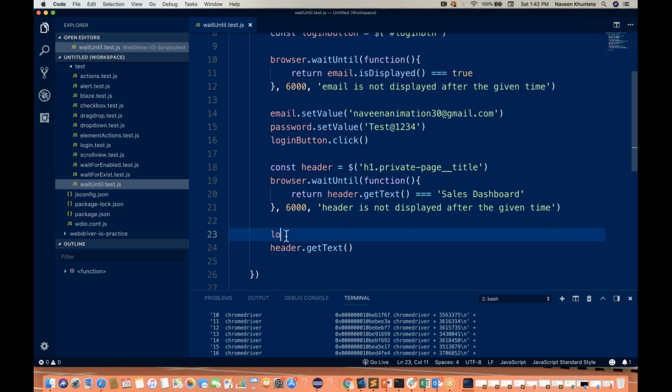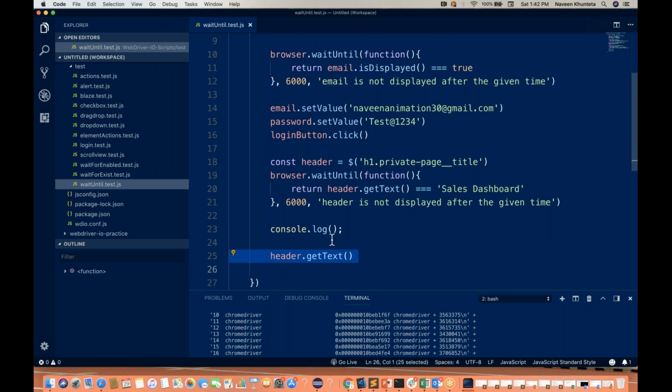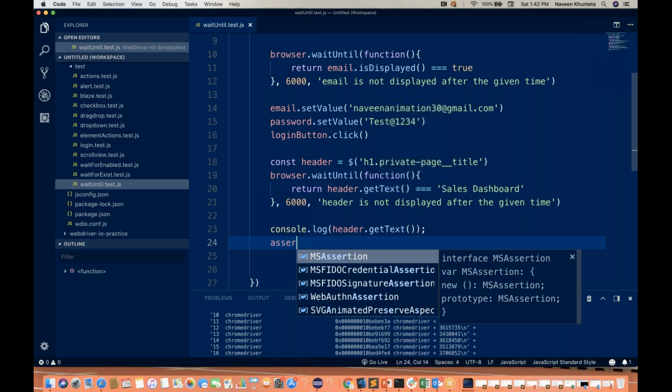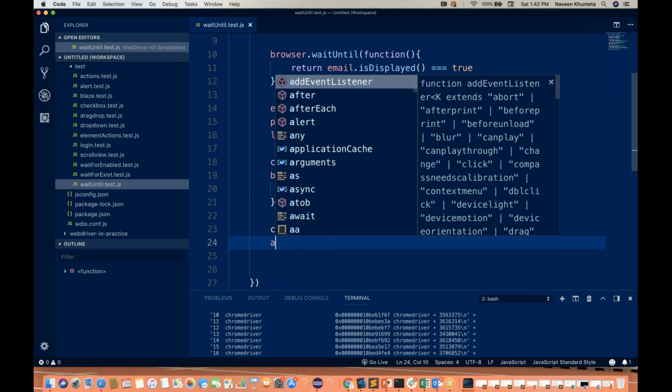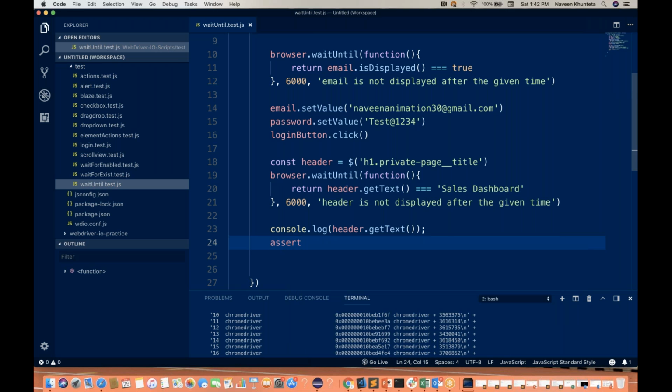So console.log and header.getText, I'll just simply print it on the console. Okay. And then I'll put one assertion over here, assert dot equal, right?